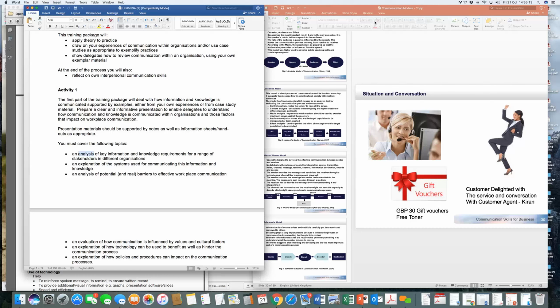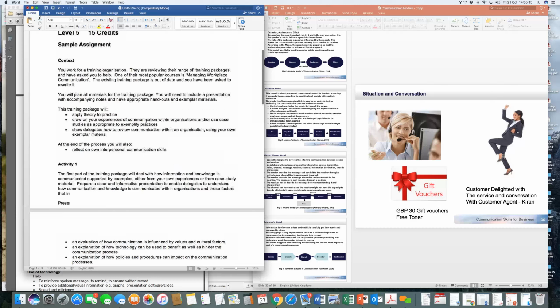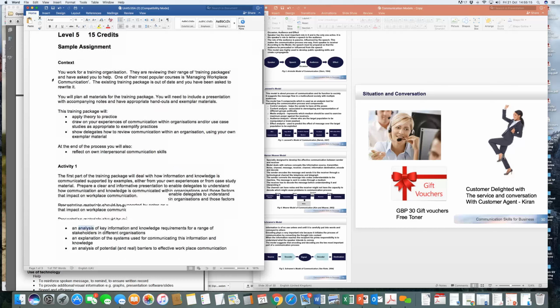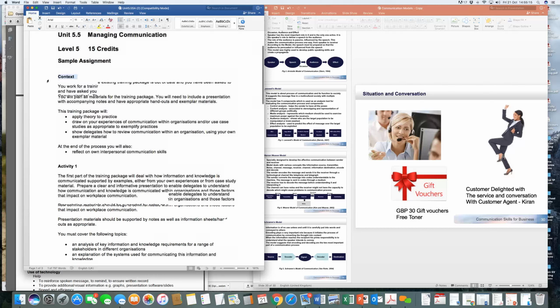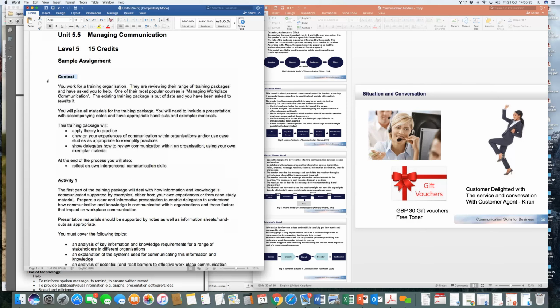So the scenario is already there. If you see the context at the start of the assignment, they have given you a context saying that this is what you're looking at doing. You're working within a training organization. You're one of the trainers or consultants who actually delivers trainings within the organizations. And obviously, from that context, you have to start visualizing yourself as a trainer, and then produce some of these activities. Some of the tasks in the activities have to be produced that way.